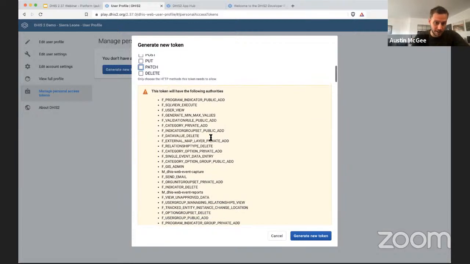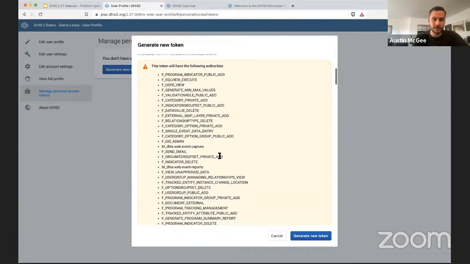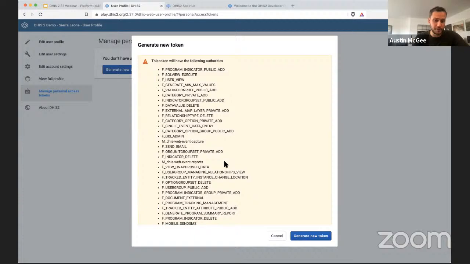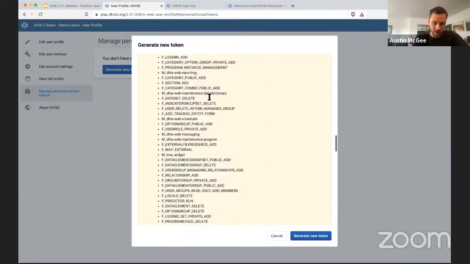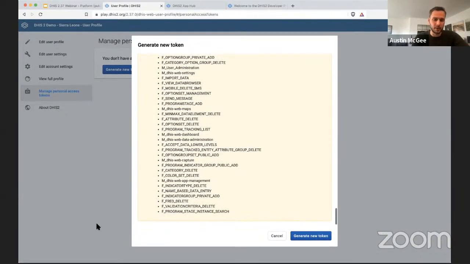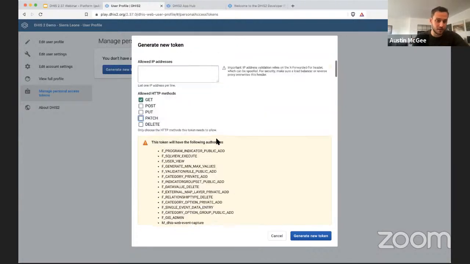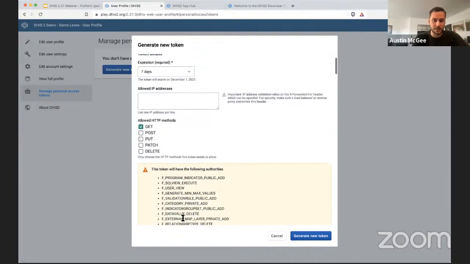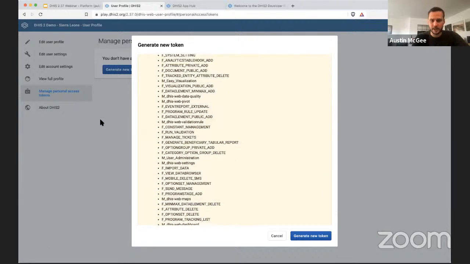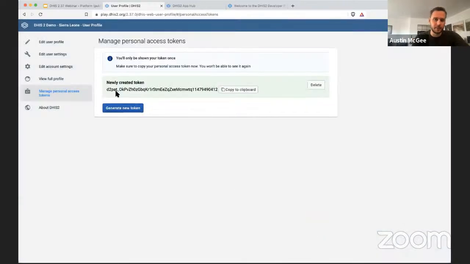Also, this is a very long list in this case, but this will show you exactly which authorities are granted to the current user and will be available to anyone using the personal access token to authenticate against the API. This is quite a long list here, but it will be shorter for most users that you create. And the idea is to make this as short as possible, because you should be creating a new user for this particular integration that you're building, to restrict the authorities that are granted to that token as much as possible.